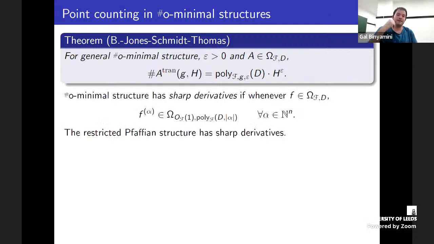For that, I need one more technical condition. I'll say that the sharply o-minimal structure has sharp derivatives if, whenever we have a function whose graph is a definable set of format F and degree D, and I consider some derivatives, this is multi-index notation, a mixed higher order derivative, then this will have a format that is some constant depending on the original format, and a degree which depends polynomially on the degree of the original function and the order of the derivative. The important thing to notice here is that the format does not depend on the order of the derivative.